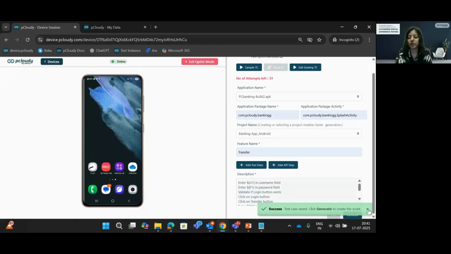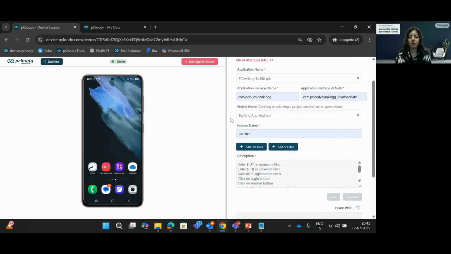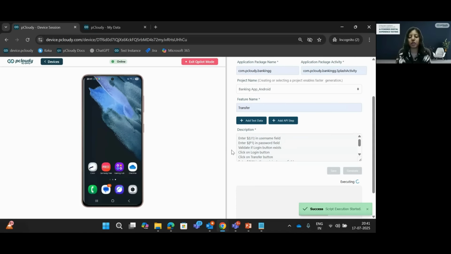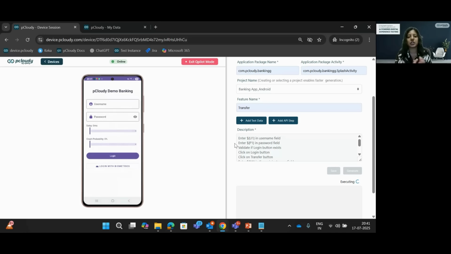Now, once that's done, we are ready to go ahead and generate our test case. As soon as you click on generate, firstly, the app that we have given here will get fetched from the My Data section and installed into the device. Post which, the AI models will kick in and go line by line to understand each and every step. As I mentioned, the XPath locator agent will come into play and pass through the entire DOM structure, or the hierarchy of your application. Then it will analyze and see what is the best fit action or click to be done.